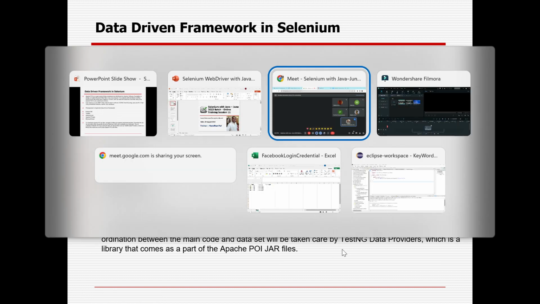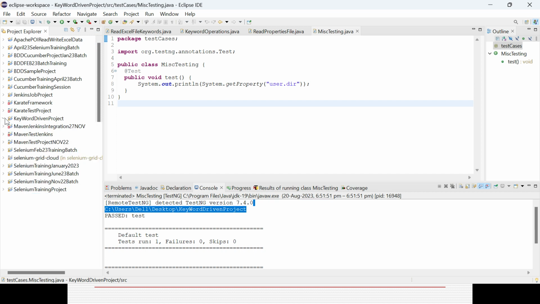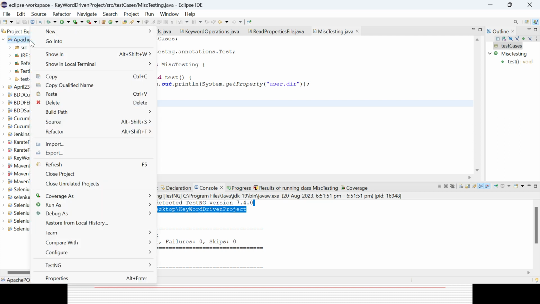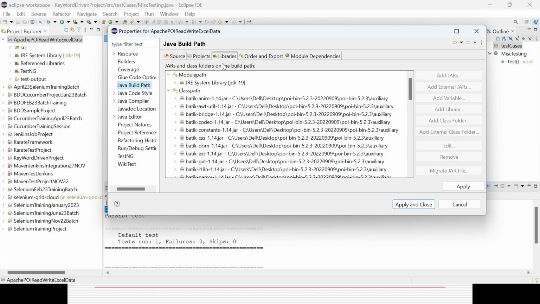So how can you do it? Suppose this is the project where I have already developed my code for Apache POI. If you right click here after creating the project and go to the properties, then Java build path, if you select the libraries, there is an option called add library.